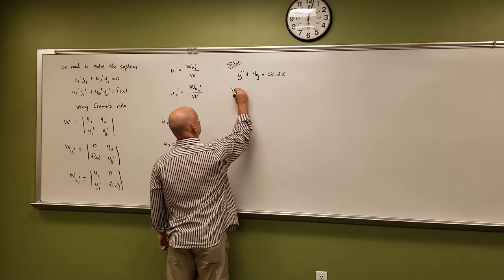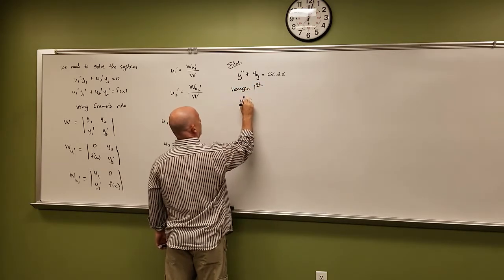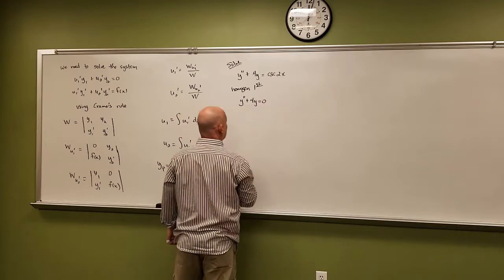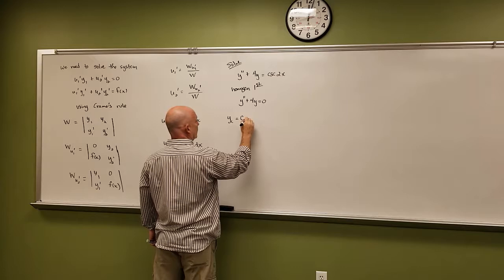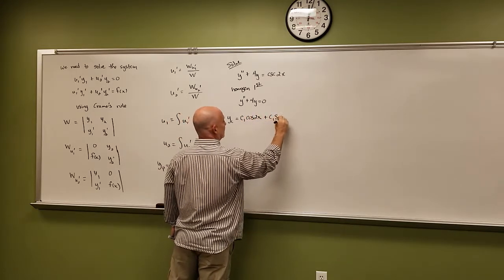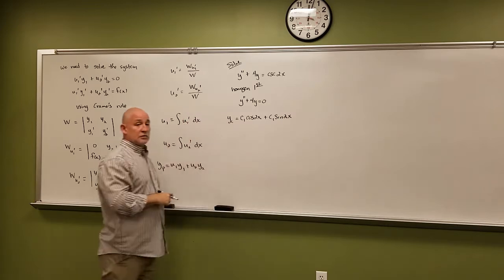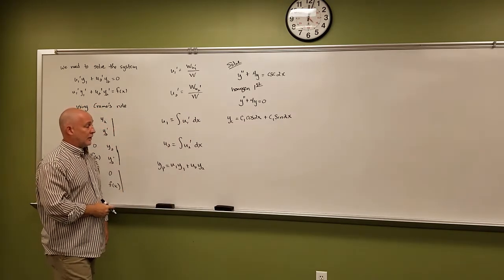So for the homogeneous first, we're solving y double prime plus 4y is equal to 0. Again, I'm going to skip all the way to the solution. You should be able to find this quick and easy by now. So this is cosine 2x and sine 2x. So assume the solution e to the mx, plug it in, solve. Hopefully, like I said, that part's quick by now.